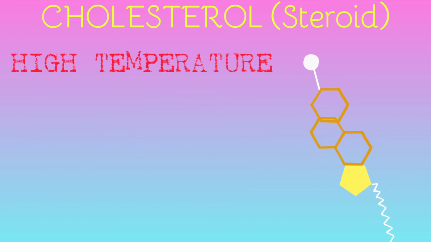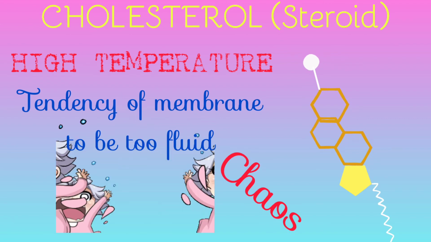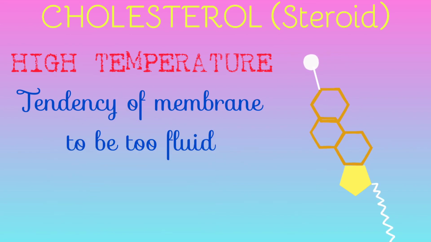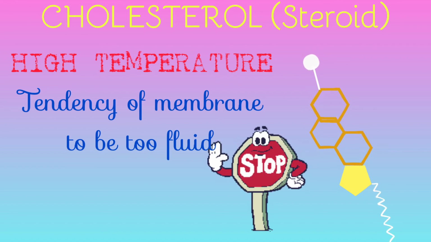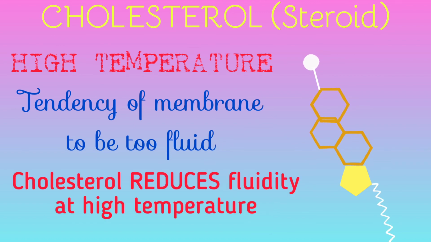At high temperatures, because we know that energy is directly proportional to temperature, the membrane has a tendency to be too fluid, and by too fluid we mean that these components that make it up move too fast and too much basically. And so here, cholesterol interferes with the movement of the lipids and co, thereby reducing fluidity of the cell membrane as a whole.